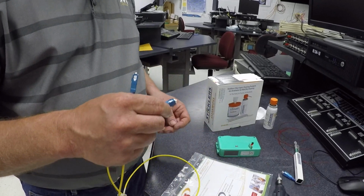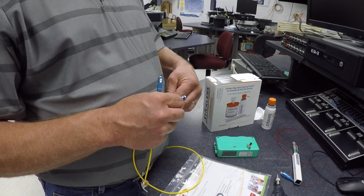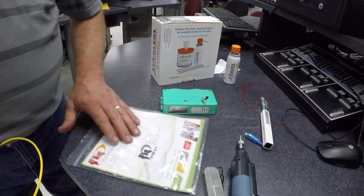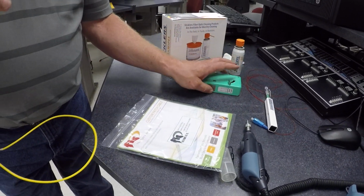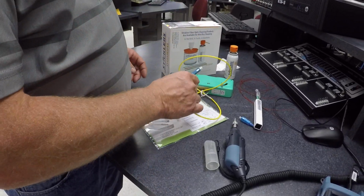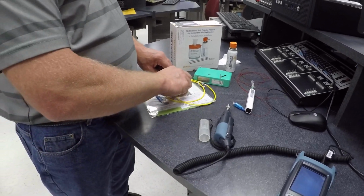I'm not using this anymore, so I'm going to put the dust covers back on. And I'm not quite sure where my other one went. So we'll just leave that, and I'll look for that later. We'll keep that on that.